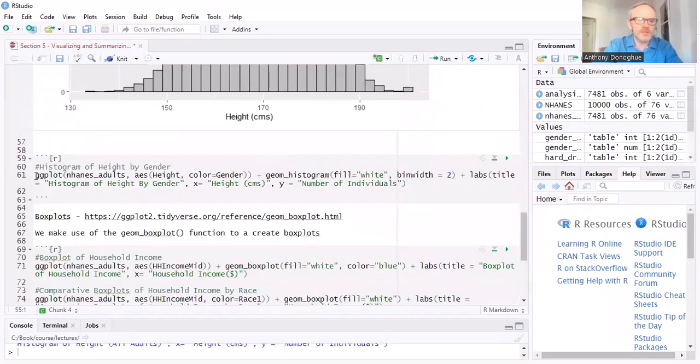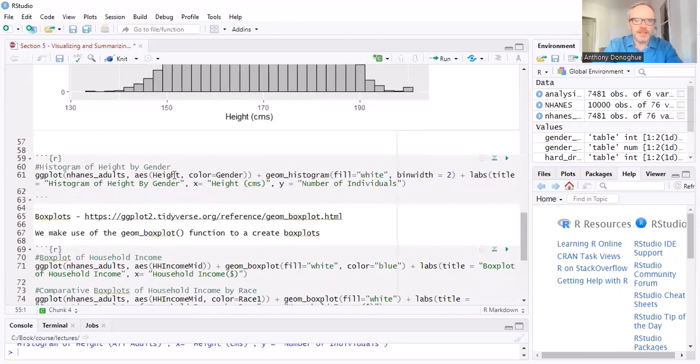Create two histograms on top of each other to visualize that. What happens here in the change of the code is that the color argument is moved from the geom_histogram function into the ggplot function, the aes function within the ggplot function. It's the second argument there. It's simply saying we want the borders, because the color argument is for the borders of the bars in the histogram in this case, to be different.